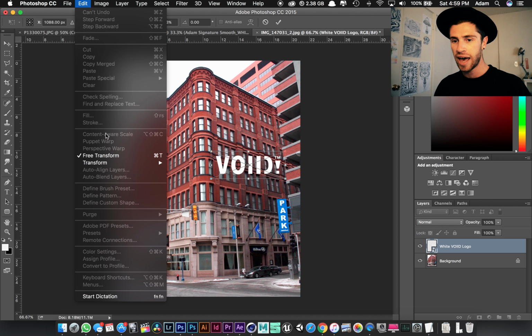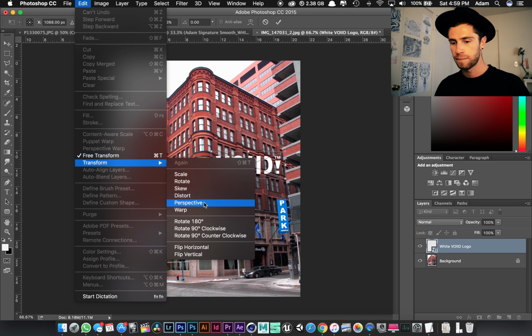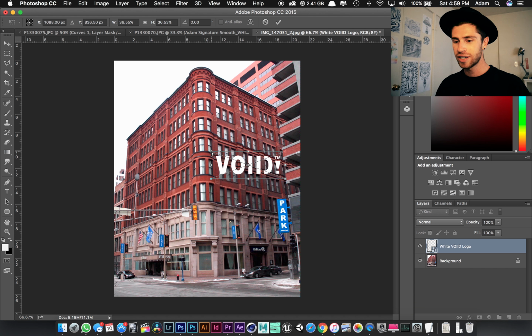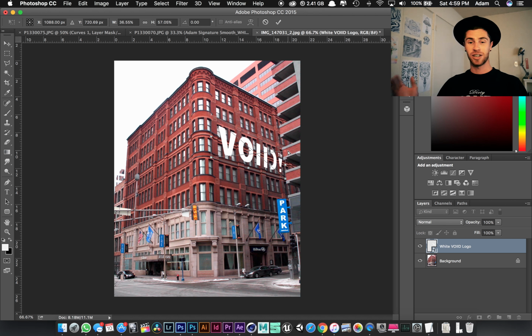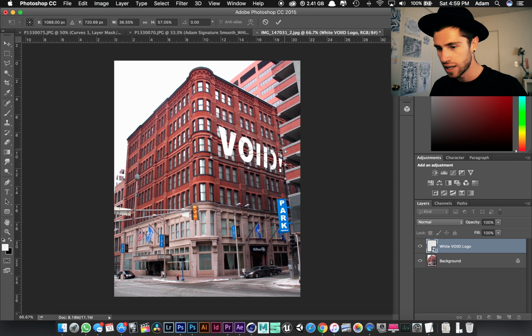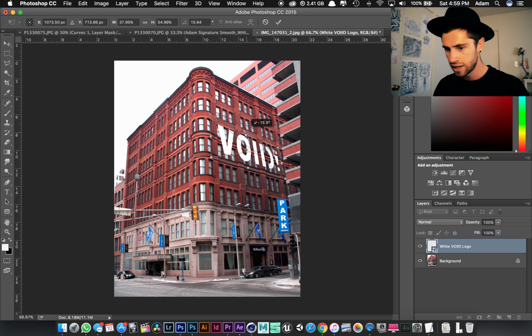And then if we go Edit, Transform, Perspective, that's going to let you transform it in a weird, wonky perspective way that's going to start to make it look like it's on the building really quickly. So all we got to do is pretty much line these lines up with the lines on the building and we should have a realistic looking thing. I can kind of drag the top as well horizontally to the bottom, scale that down a little bit. All right, that's getting pretty darn close. It's not there yet, but it's pretty close.